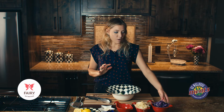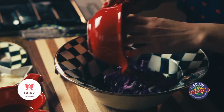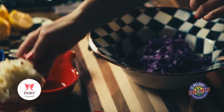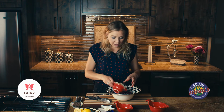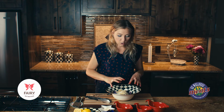So while we're waiting for our ribs to cook, I'm gonna prepare this super simple gut healthy coleslaw recipe. To get started, we're first going to add in about a cup of chopped cabbage. Now I use red cabbage here, but you could use green cabbage or Chinese cabbage, whatever works best for you. And then I have about a 1/2 cup of sauerkraut here. Sauerkraut is great for gut health. It helps to repopulate the gut with the beneficial bacteria. So we're gonna add a little bit of that into our coleslaw.